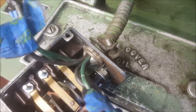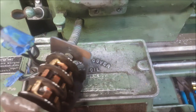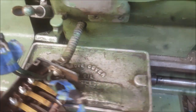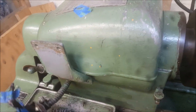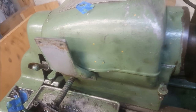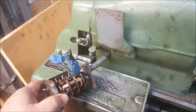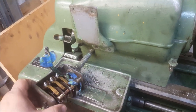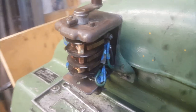Here we are a bit further along. You can see I've fed the wires through the opening in the bottom of the switch — each wire is grouped for what side of the switch it's going on. Now I'm going to make the connections and mount it back up on the bracket. I don't have a tripod, so I can't film while I'm doing my work. Hopefully I can get a tripod to film more of the process instead of the stop-and-start I have right now.